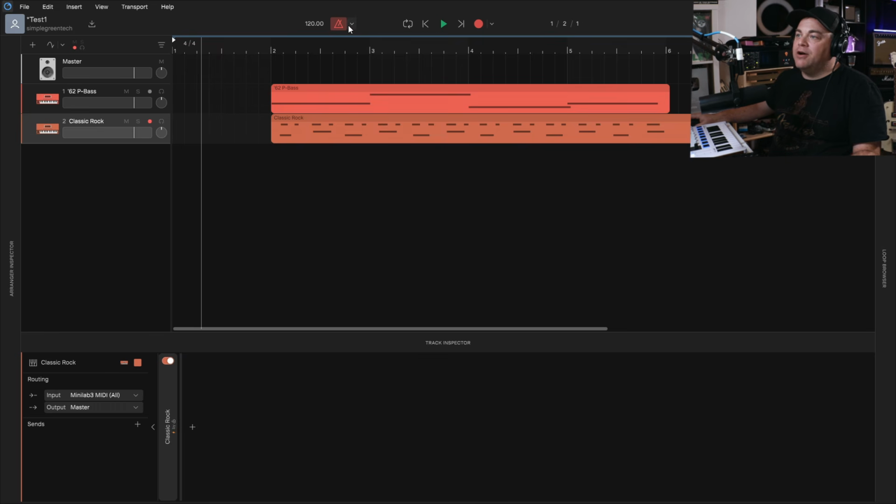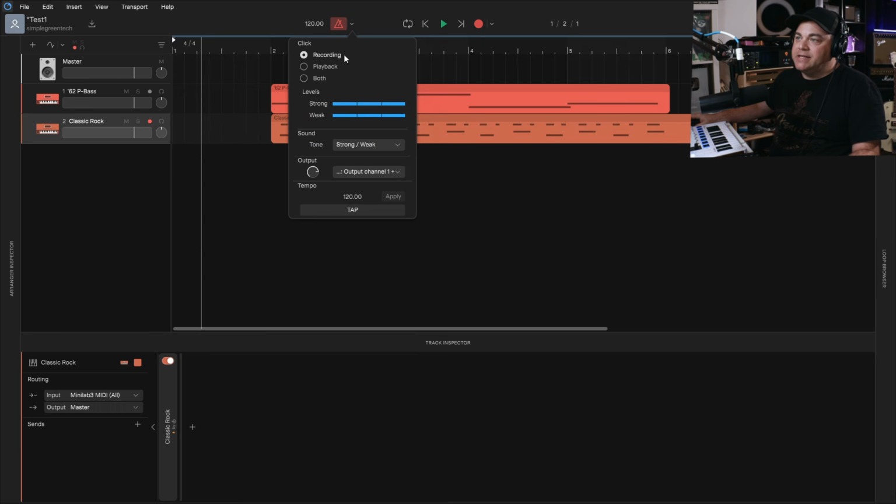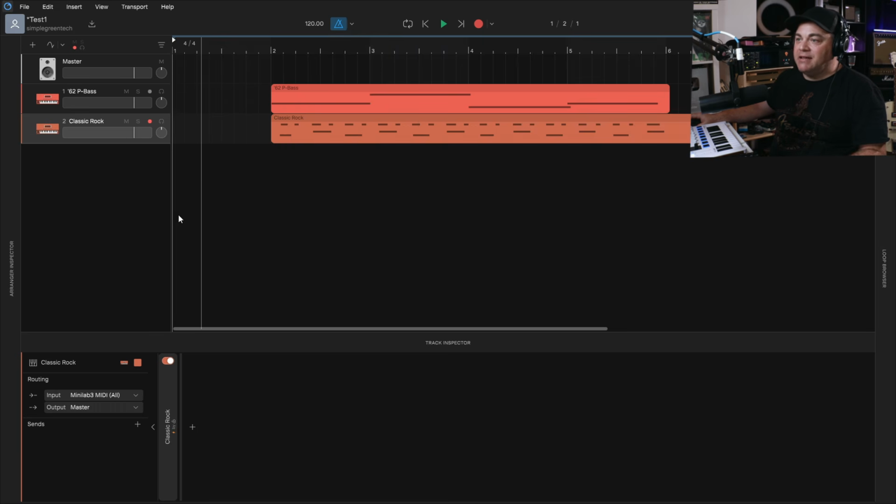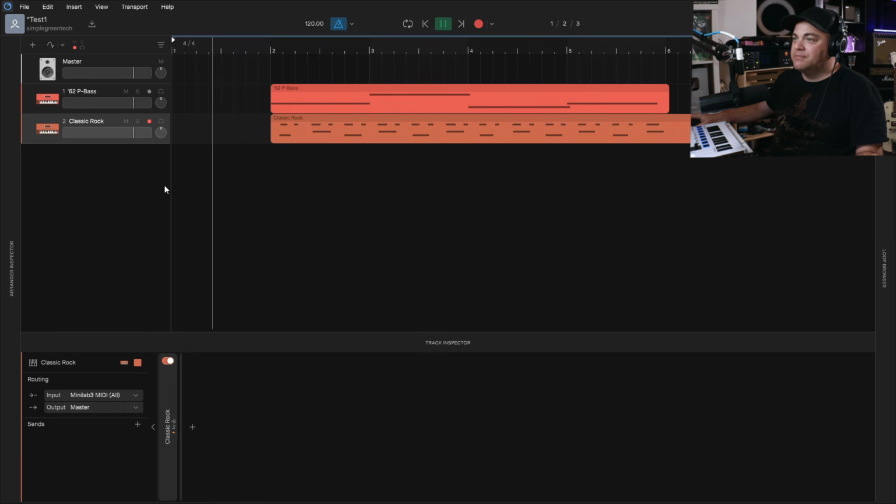We don't hear it. Now, if I click this little arrow beside, it's only set to play when recording. But if I want it on playback, I could set it there and then it won't play while recording, or I could have it on both. So it's going to play that click track while recording and while I play back. And you can even adjust the levels of this and you can change the tone in here as well. And there's the main output level. You can even tap to change our BPM if we want it. But I'm just going to leave it as is and let's just hear that click track. All right, so that's the click.